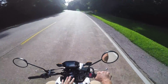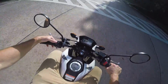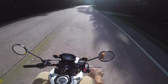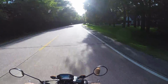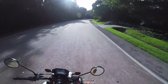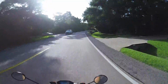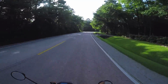The Grom is definitely the most popular small bore bike that has been released in the US after the Ruckus. The Ruckus has been around for ages now, and there's a massive community around it, and I was just fascinated by it, and that's one of the reasons that I chose the Ruckus back then, because I was just so freaking excited for it, and it turned out awesome. I love that bike. It honestly is sometimes the favorite bike that I own.